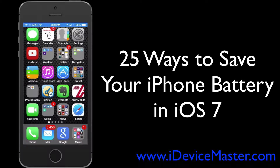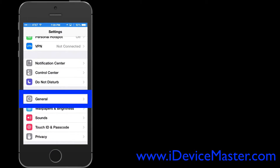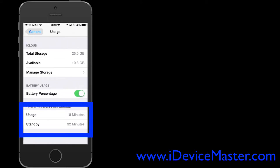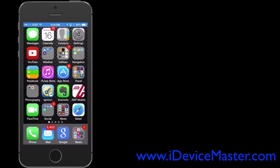First, there's a simple test to see if you really have a problem. Go to Settings, then General, then Usage, scroll to the bottom and look at the usage and standby times. Write these numbers down, put the phone to sleep, and set a timer for five minutes. When the five minutes are up, check the numbers again. The standby number should have gone up by about five minutes, and the usage number should not have gone up much at all. In my example, my usage time went up by two minutes, meaning my phone is working on something while it's supposed to be asleep. If your usage time went up by less than a minute, it's unlikely you have an issue.